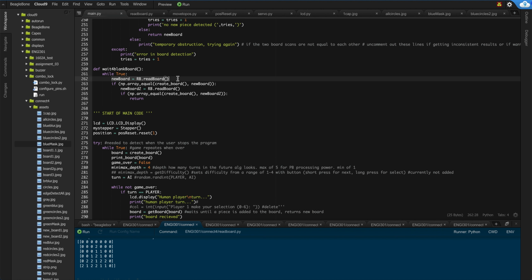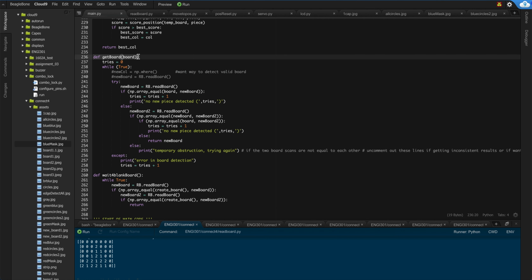Basically, we take a picture of the board and get the array, and then we say if that array is equal to a blank board, which this create board function outputs, then let's double check that and take another picture. If we get a blank board twice in a row, then we know to start a new game.